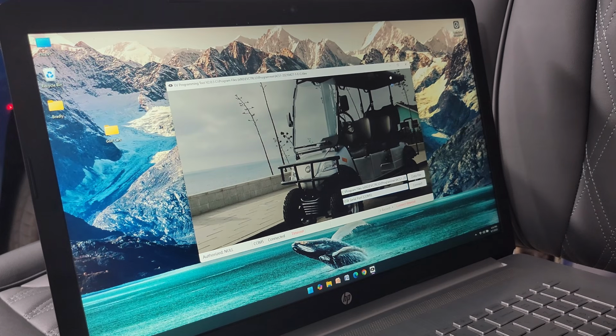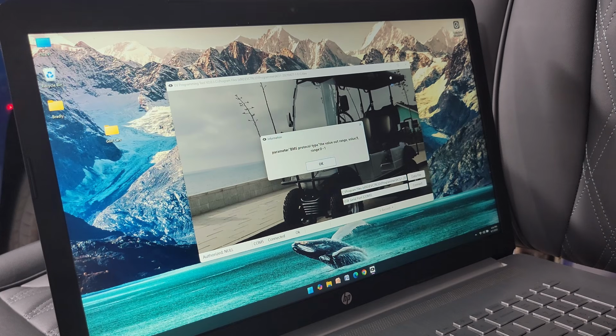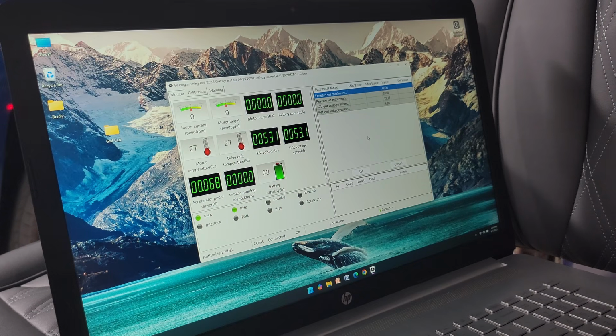And we'll try that again. There are 3 windows, and you're going to just click OK on every one of them, and it'll get you right through. And now we are connected.